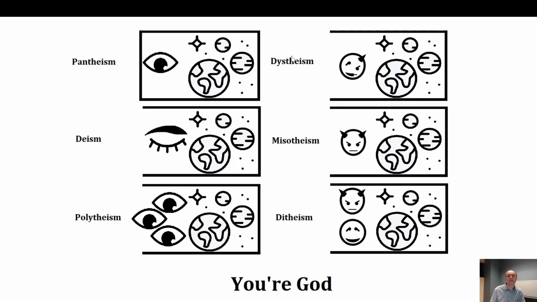Then we have this thing that I cannot even pronounce, where God is both evil and good at the same time. Then we have this one, which is God is definitely evil. And then we have ditheism, which means there are two gods, one is good, one is evil. Then of course there is always the assumption that you might be God and everything you see is just for you personally. Every other human is a creation of your own mind. Later in this video I will try to separate the most likely explanation for God out of these versions.